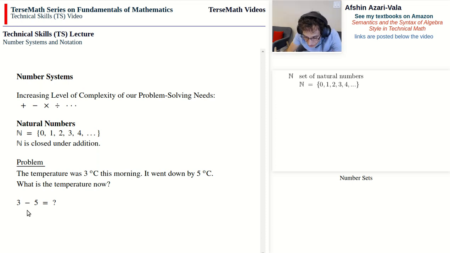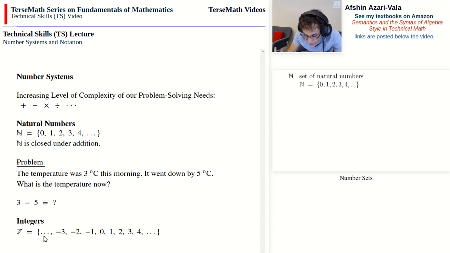And of course, the question comes up as to, do I even care about 3 minus 5? As you can see in the word problem here, yes, I do. I would like to be able to answer this question. We do expect that there is an answer to this question. And this led us to invent integers. These are basically the naturals as well as the negatives of the positive naturals.